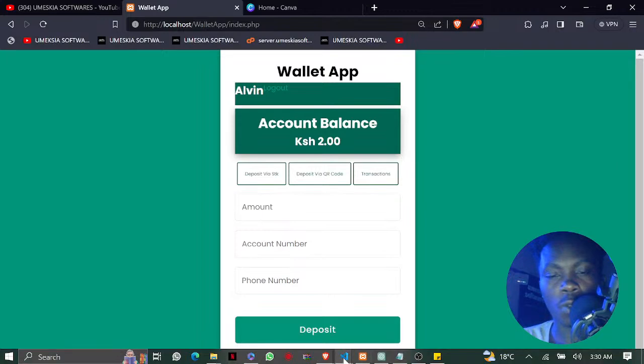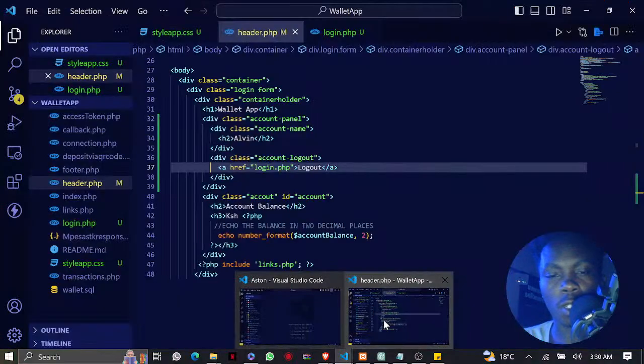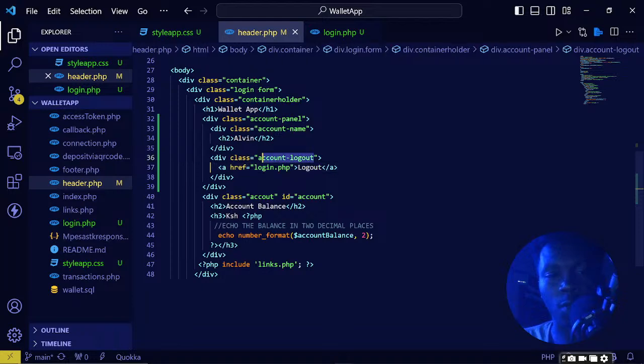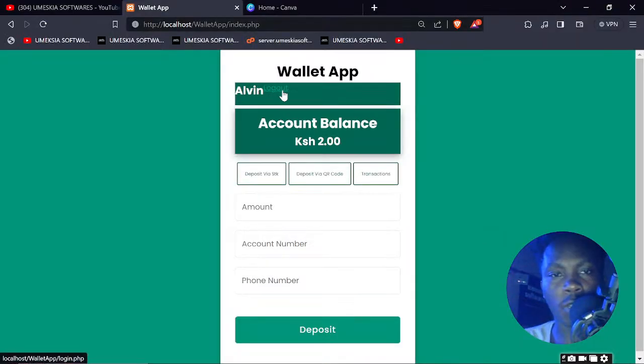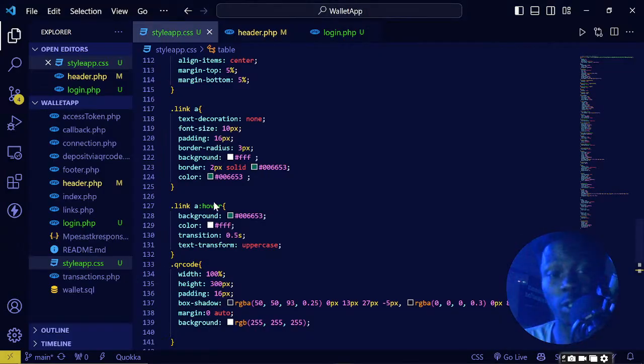So let's come here and write account login A. Remember that here we have account login, but you can see which color it is, and it also has an underline which we need to remove.